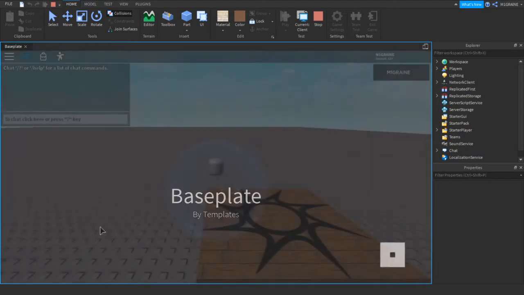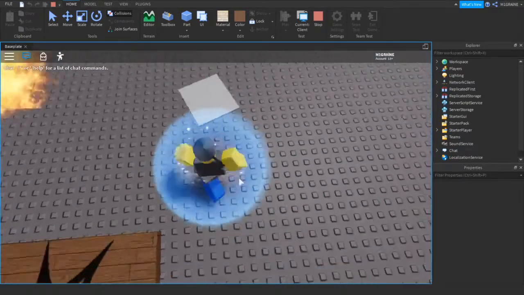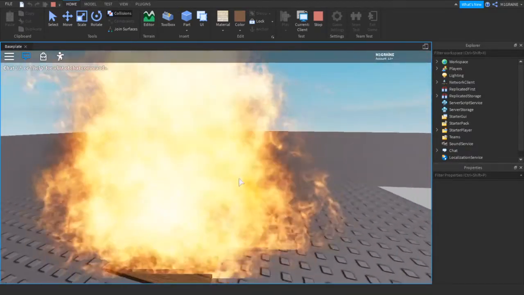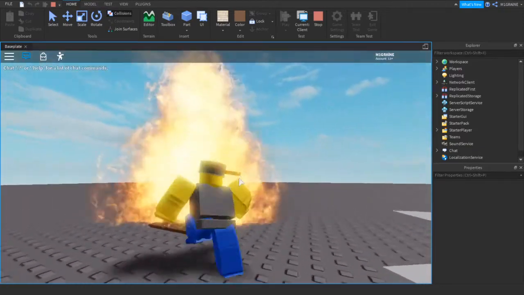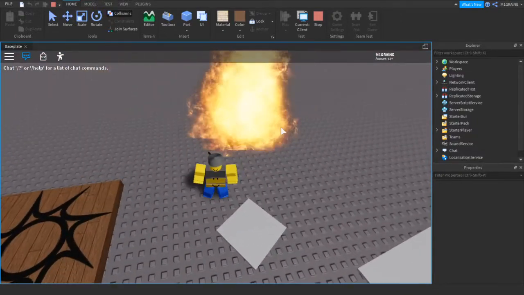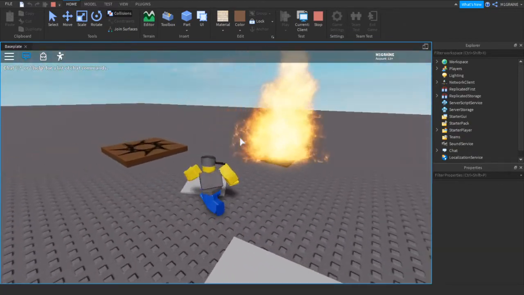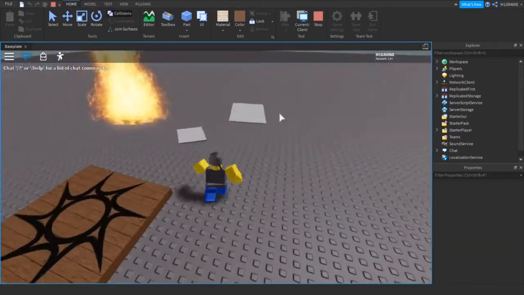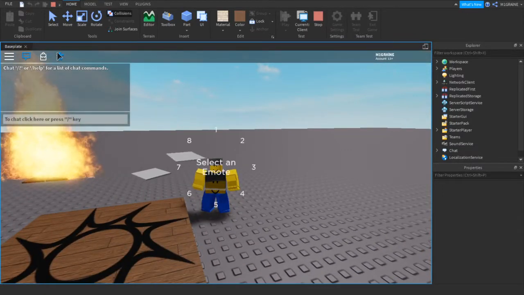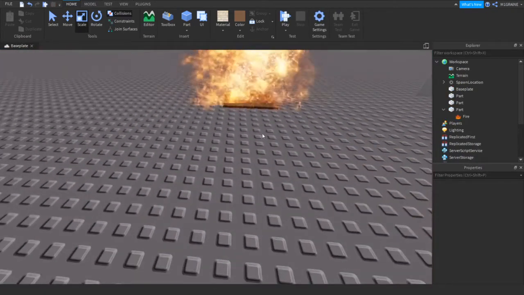Alright, so I've just been loading in. As you can see, you'll have your Roblox avatar like how I have this. And now you'll notice that all of these will start falling down. By the way, you might want the fire to kill you. You'll have to get something called a script to make the fire kill you. But anyways, you may notice that now everything is falling down. You just made a giant city and it just fell down. Well, I'm gonna teach you how to not make that happen, because that is very annoying.